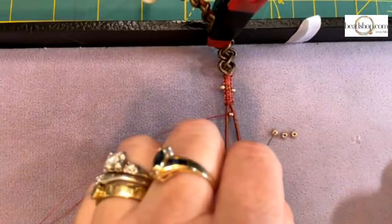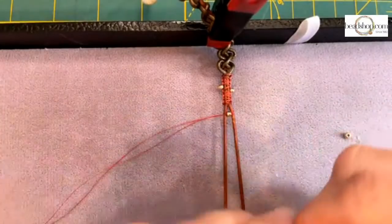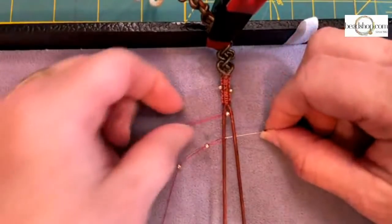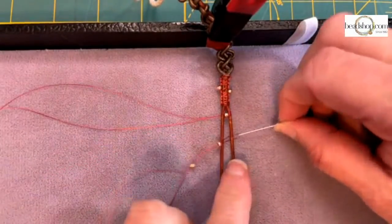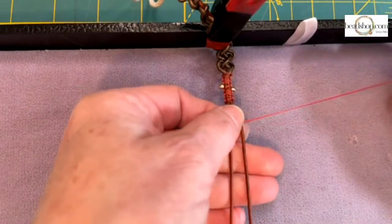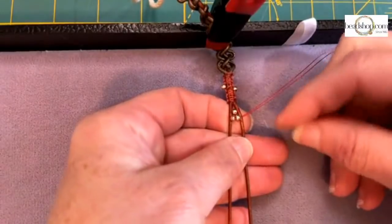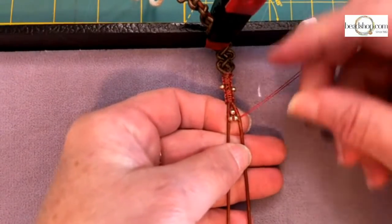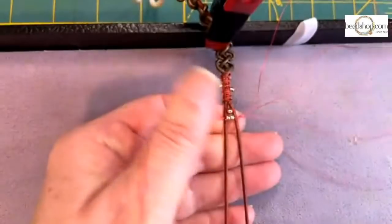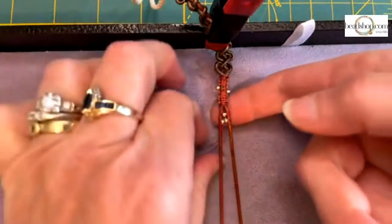Okay, so now I'm going to go with 2 beads because we're going to taper that up. We need to taper this up to the size of the bead that we're going to use throughout this section of laddering. So I've got my 2. I'm coming from behind the left-hand cord, over the left-hand cord, and nestle in between. Notice how I am using a double strand of this KO, right? I'm using it doubled. Now I'm coming below the right hand, up and over, back through those 2 beads, go all the way through, and dip it down and under.